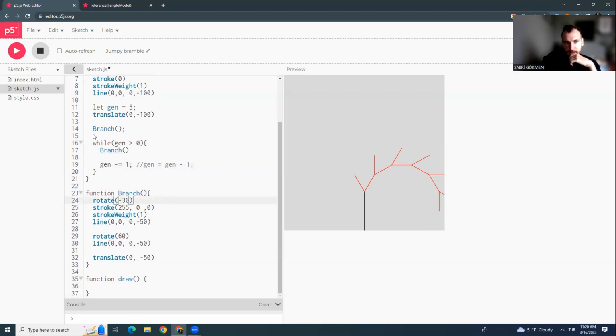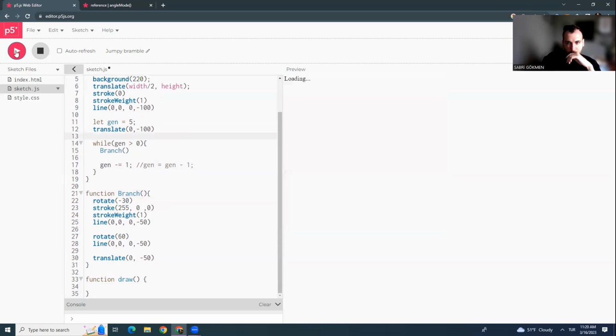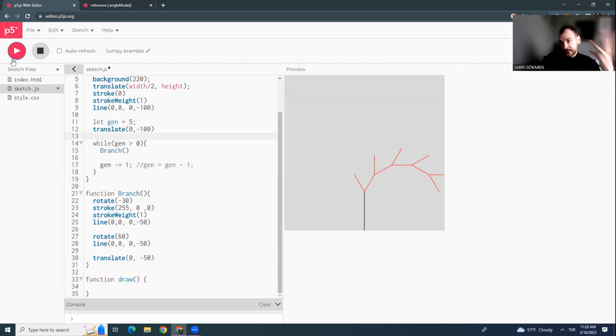I'm also doing it here, by the way. Let me actually hide that. It was just adding one more generation. So what branch does is exactly this. But what if now I actually stored the transformation matrices, and I call this only once.